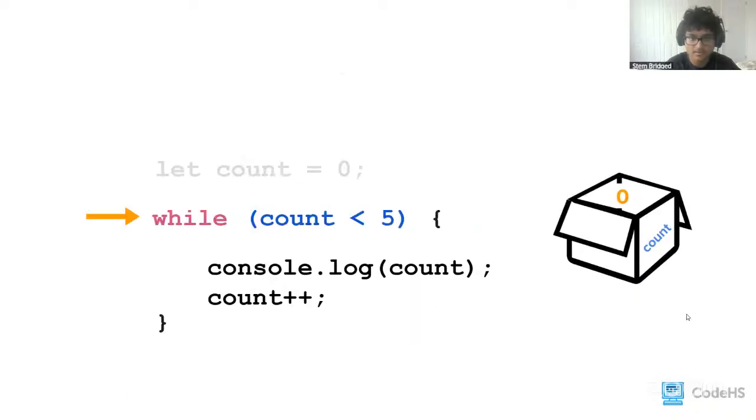Another way you could do this is by making a condition that will never change. So imagine you have count equal to 1 and while count is more than 0. If you keep increasing count, count will always be more than 0 because it's just increasing a number. You can also simplify this by saying while true. Instead of making a condition that evaluates to true, you can just write true inside of the while loop, and it'll also run forever.